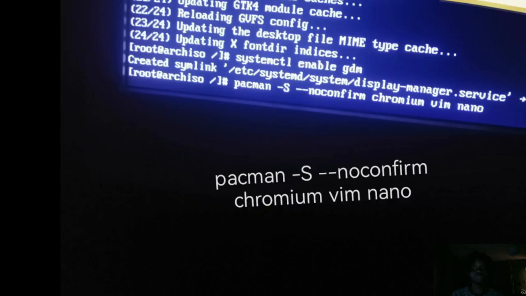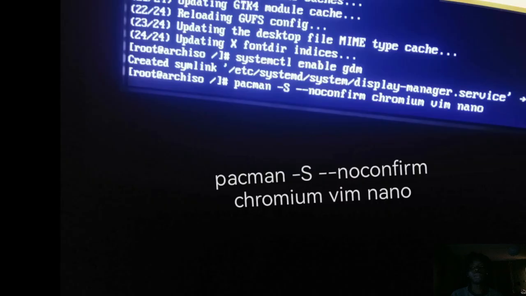And this is optional, but most people will want a browser. So install Chromium, which is in the official Arch Linux repository, so you don't have to use AUR or whatever it is. I recommend Chromium because it's lightweight, but you can also choose Firefox if you want. That's also available in the official repo, I think.